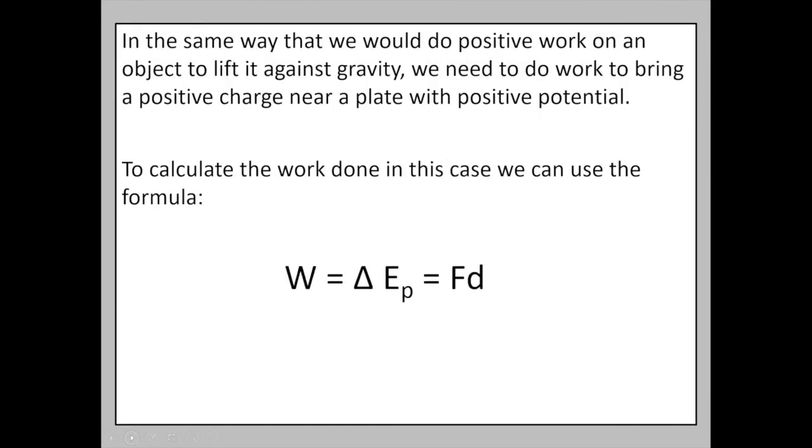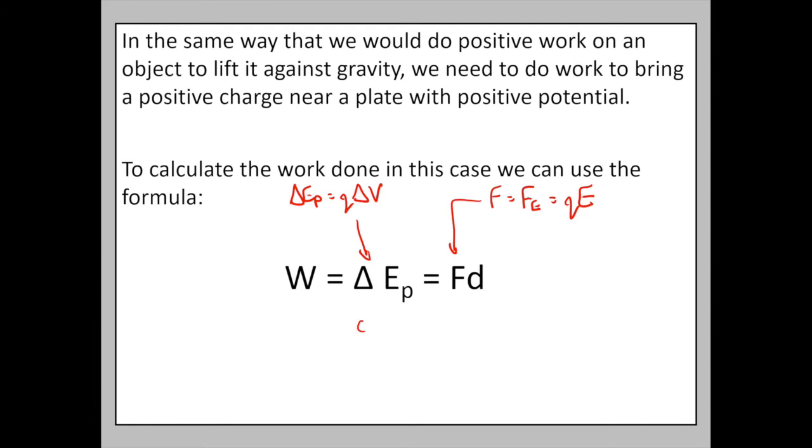Taking these ideas into consideration, we now have the base equation that we can use to find the electric field in the uniform case. The first thing we have to recognize is that we have two definitions of work. We know that we're dealing with potential energy, and we also know there's an equation that relates it to the applied force times the distance traveled. In this case, the applied force is the electric force, which is equal to QE. We also know that our change in electric potential energy is equal to Q delta V, and again, this is from previous lessons.